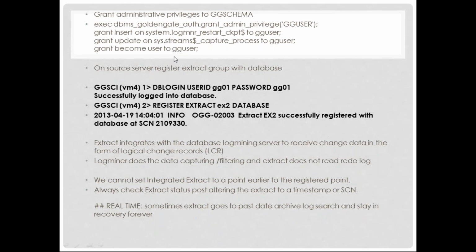Now, how do you actually perform it? DB login, as you all know, is the basic step. Then register extract name database. This will show that the extract was successfully registered with the database at a given SCN. What happens here is that extract integrates with the database log mining server to receive the change data.